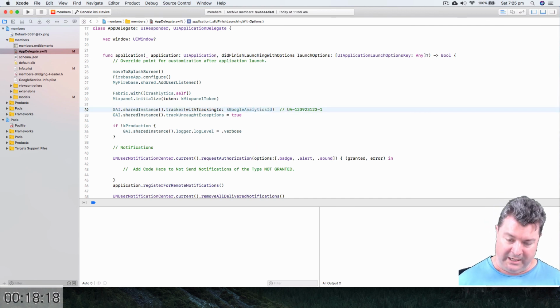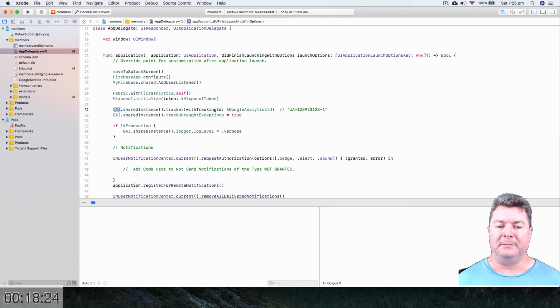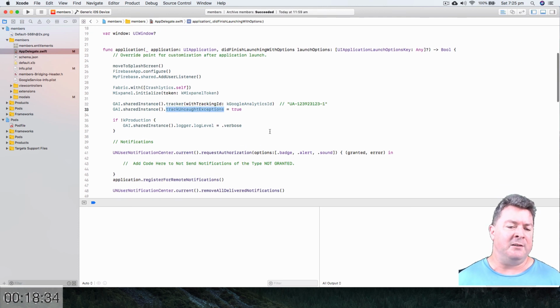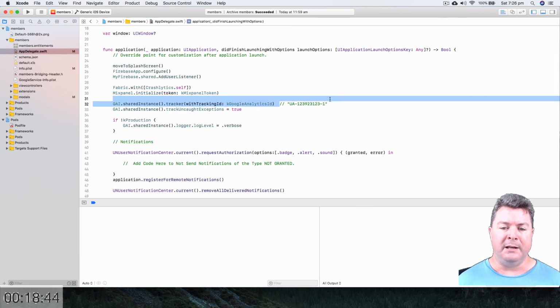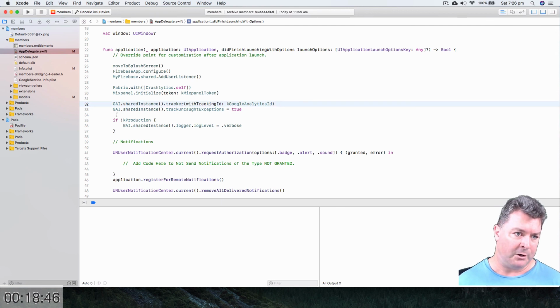It'll be a string. Okay, so you need to call this singleton, set up your tracking ID, and then you have this track uncaught exception set to true, and then whether or not you want the logging level to be just regular or verbose. So I have a boolean in my constants.